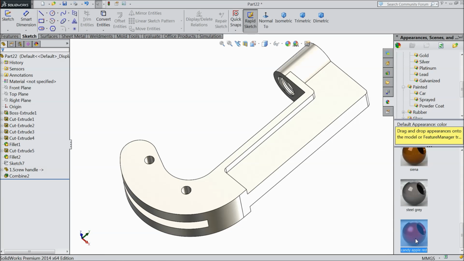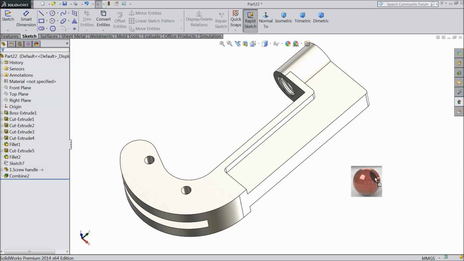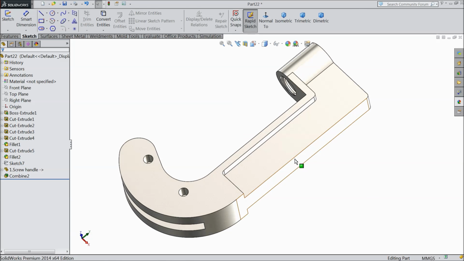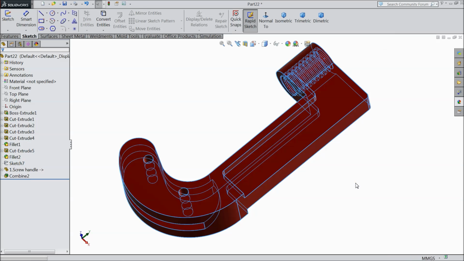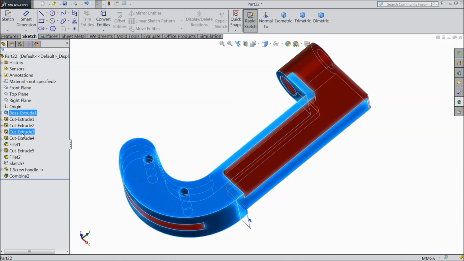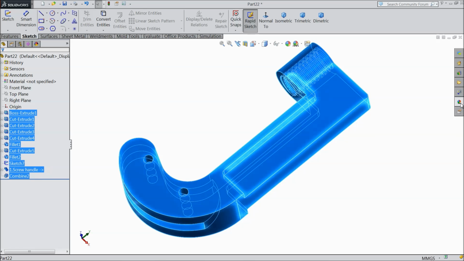Candy apple red. Select all the parts. Again select all the parts.